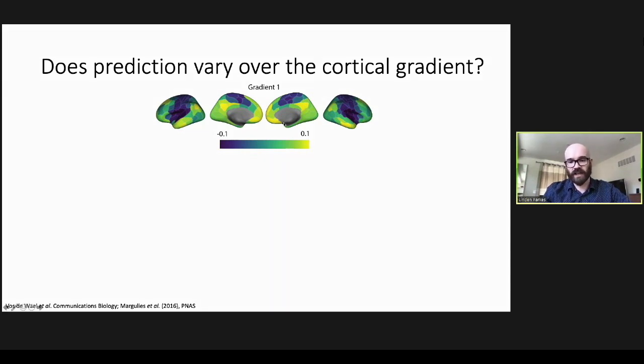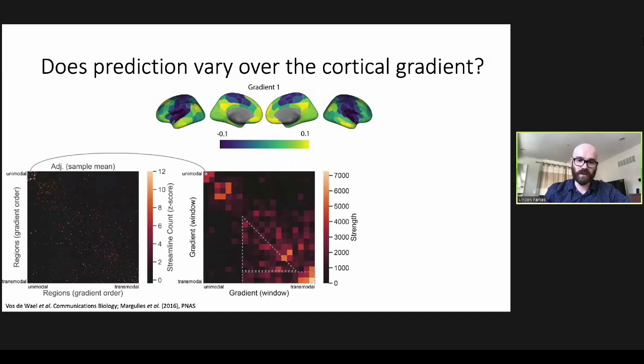We find a principal gradient that captures the canonical one, wherein transmodal cortex is represented here in yellow at the top end of the cortex, and the unimodal sensory cortex is represented in blue at the bottom end, and then the other regions transition gradually between those two points. The reason we really like this approach is because it's a really great way of distinguishing between regions that are predominantly characterized by profiles of local connectivity and those that are characterized by more extended profiles.